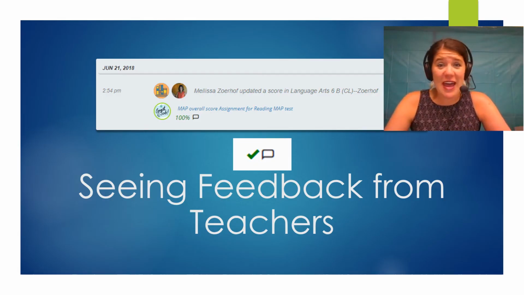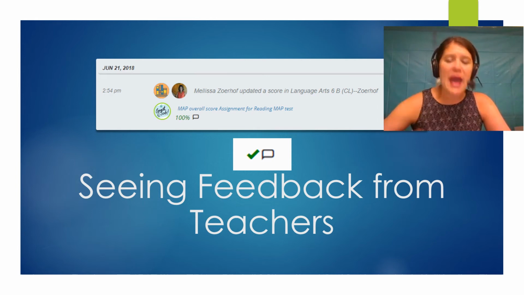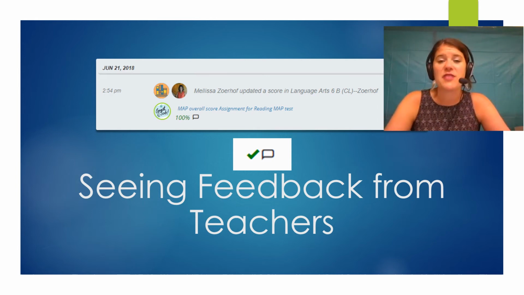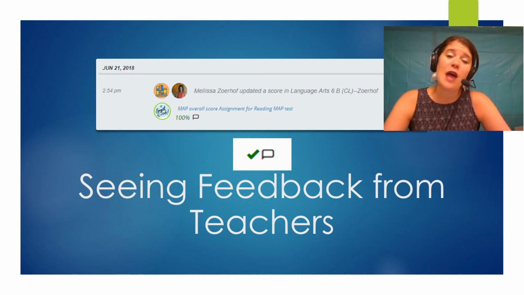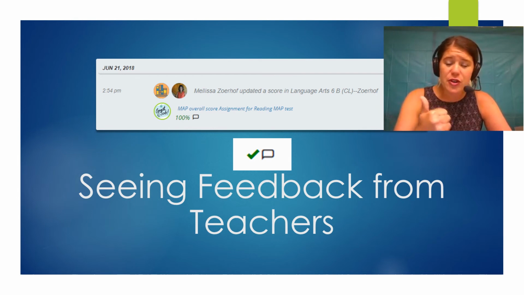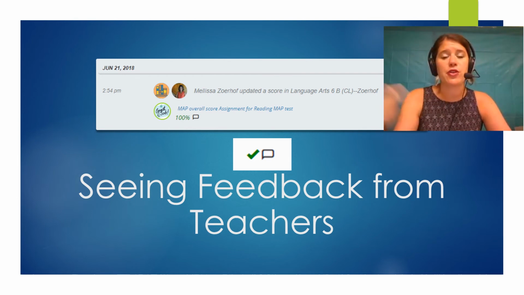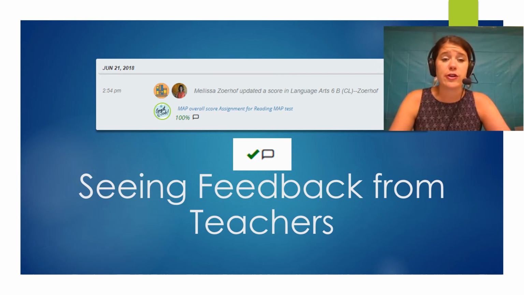We teachers here at iAcademy Global are so passionate about the individual feedback that we are able to give our learners. We spend tons of time making sure that not only the feedback is applicable to your learner, but it's useful to help your learner continue to grow. There are a couple of different ways that you can see your learner's feedback. One is in that news feed form like I was just talking to you about.